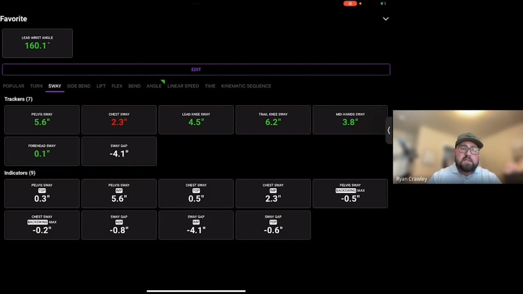I look at golf swings and I try to figure out, well, why is it that a tour pro can have a certain position and make that work, where maybe one of our amateur players has that same position and just can't make it work? What are they doing different from one another? And sway gap has been really cool to be able to look at and identify, oh, okay, that's really what's changing between players that hit these really good shots and players that hook or hit slices.